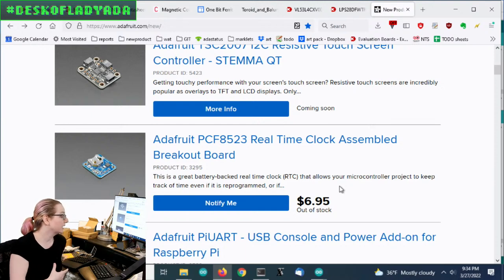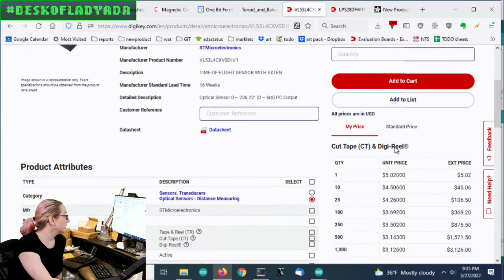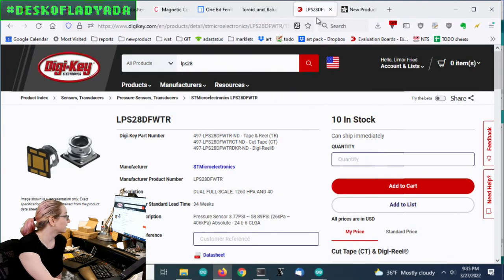Also, while this is happening, I checked out some nifty new chips that I saw. VL53L4CX. This is in stock at Digi-Key, and this is yet another time of flight sensor. I keep making these, and I keep buying them. What's nice about this chip is it's got a 6 meter range compared to the VL53L1CX, I think, which has a 4 meter max. So this one has a 6 meter max range. Fairly good price, about $3 or so in quantity. So that's kind of neat.